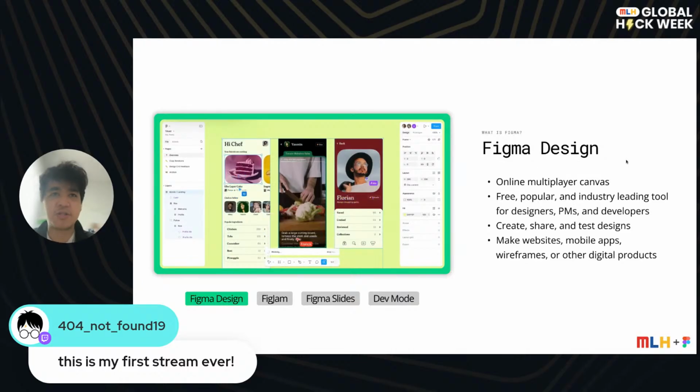It is probably what you're most familiar with when you hear Figma. So Figma Design is an online multiplayer canvas. It's free. You can use it. And pretty much every industry user uses Figma at some point in their career. You can create, share, test designs, make websites, mobile apps, wireframes, etc. Think of it as Adobe Illustrator or Photoshop, but multiplayer.